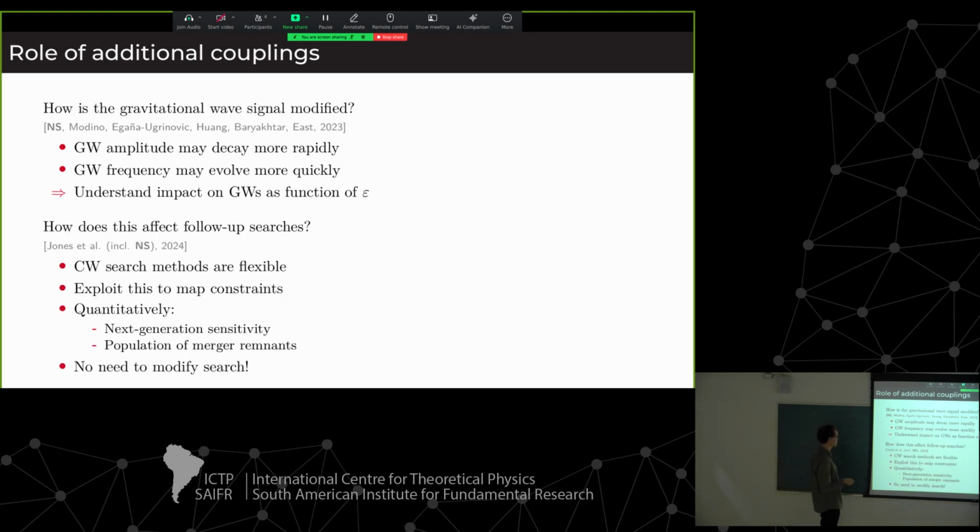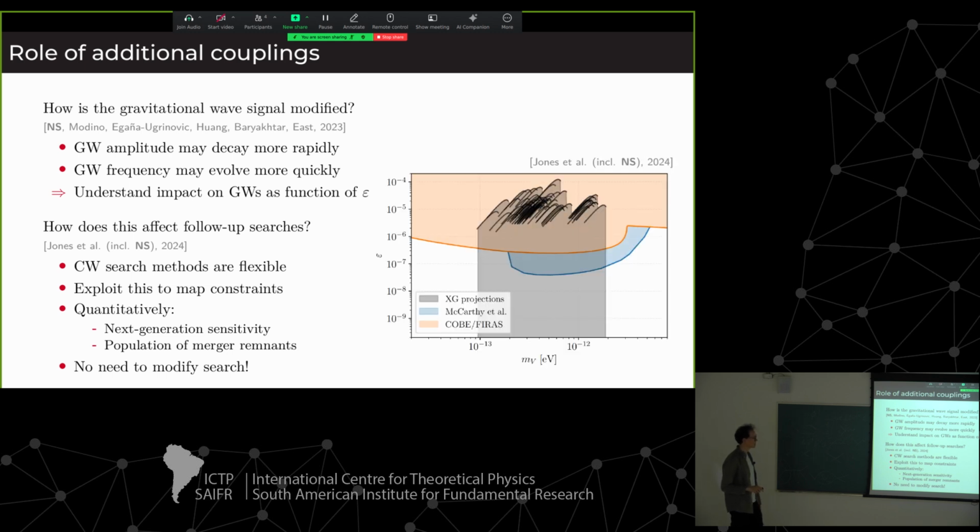And so the bottom line is that we went through this exercise and did this explicitly for these types of follow-up searches. And what you get is a plot like this. Here, just like on the first slide, on the y-axis you have the kinetic mixing of the dark photon, and on the x-axis you have the mass of the dark photon. And the brownish and bluish regions are the existing constraints from other observations made in the past. And so all this white space down here, all the way down to zero kinetic mixing, is basically not constrained at all at the moment.